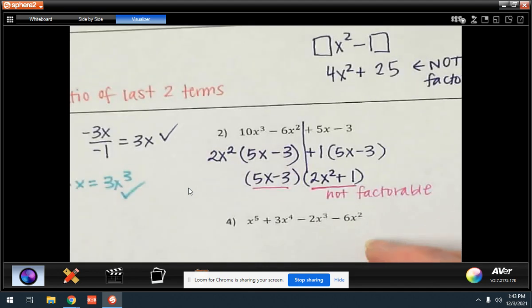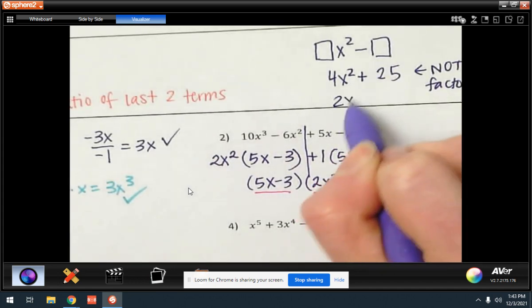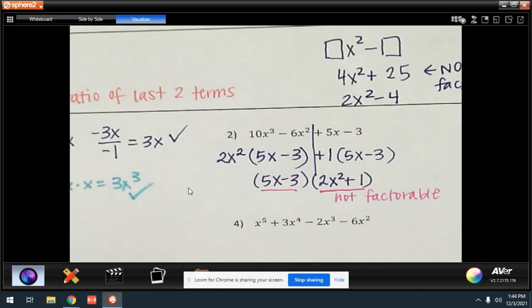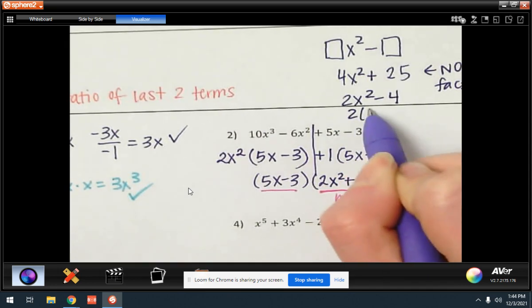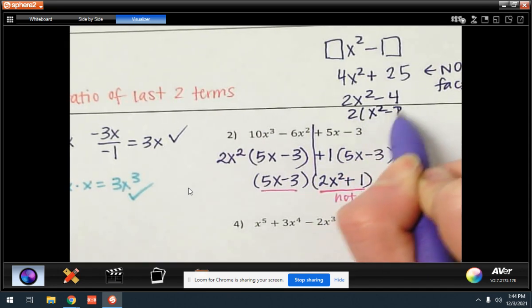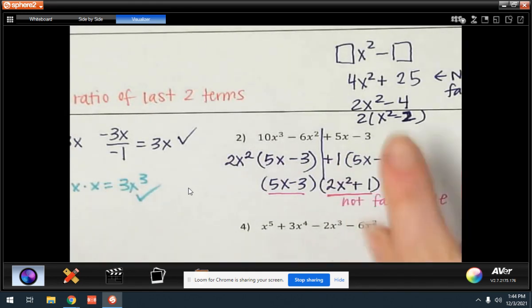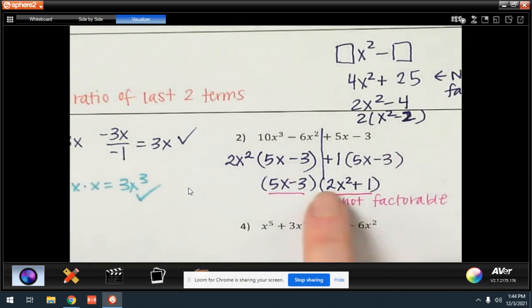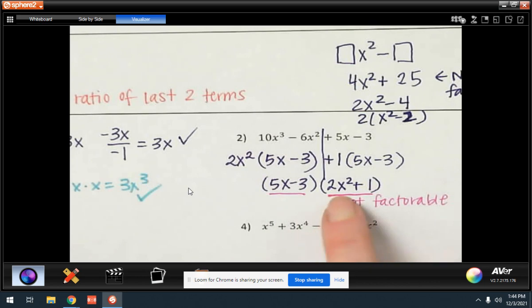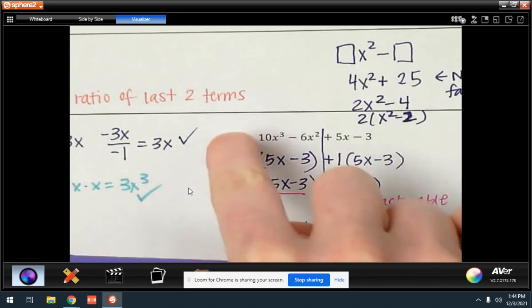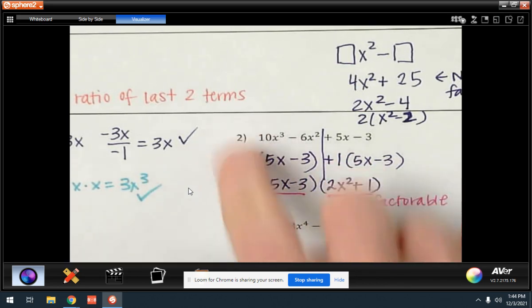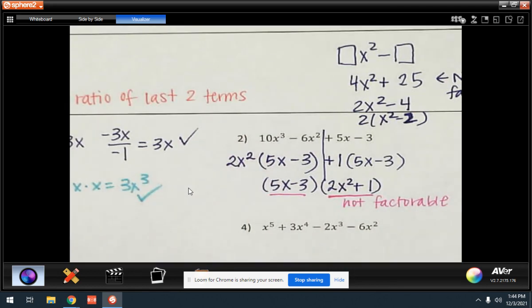Yes, there would be a numerical GCF. So his question was, if you saw a 2x squared minus 4 sitting there, you would definitely want to factor out the 2. And then you would be done. X squared minus 2 is not a perfect square, and so you would be done at that step. If there is a new numerical GCF in one of your factors, that just means there was a numerical GCF from the very beginning. And so you could do it at the beginning or the end, just don't leave it. And so that's why I want to train you to check at the end for numerical GCFs as well, even though you're checking at the beginning.